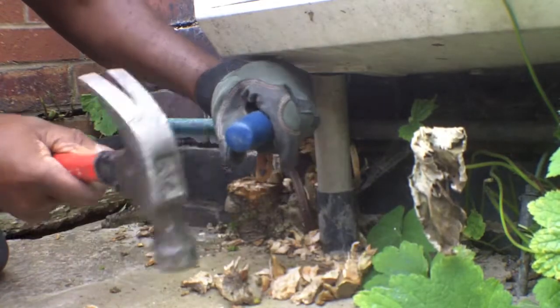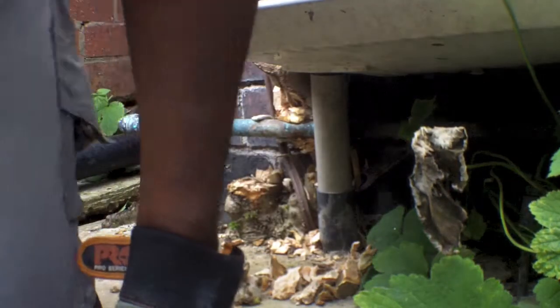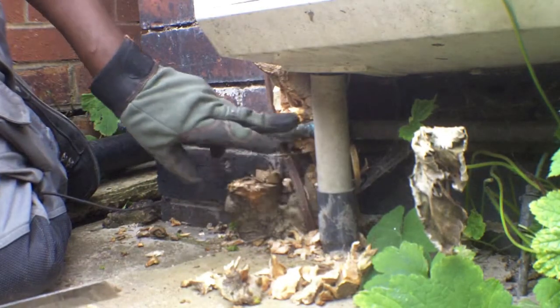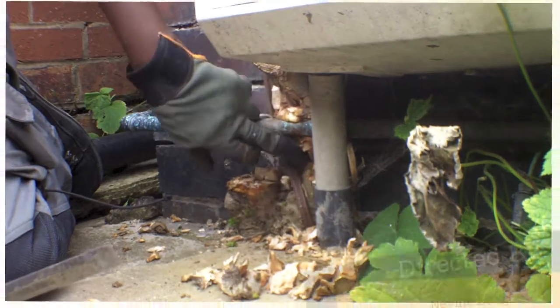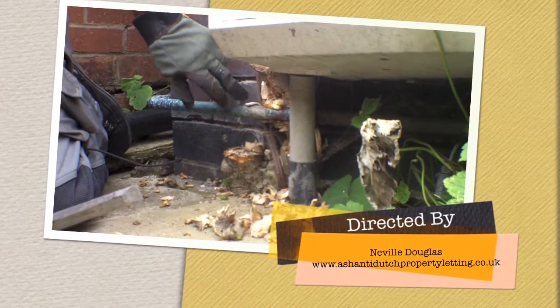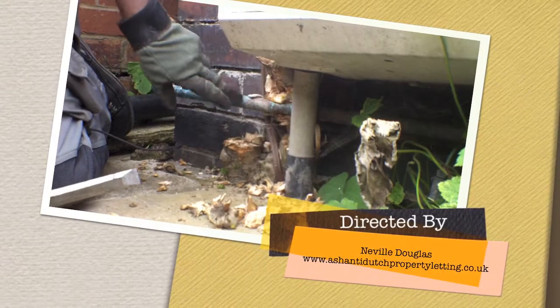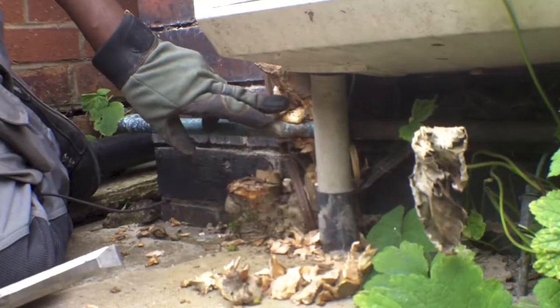Right, okay, what I'm going to do, I'm struggling here, so I'm going to cut through that bit there and then split this, obviously not going through the pipe, split this part separately. I'm going to cut this bit here out the way, and it should weaken it around that area.